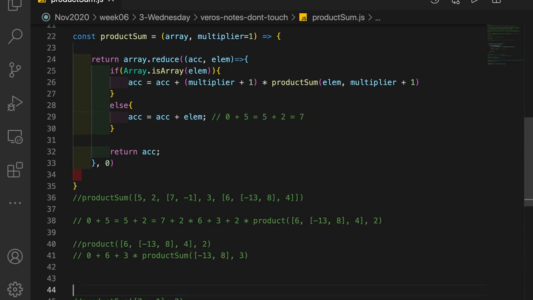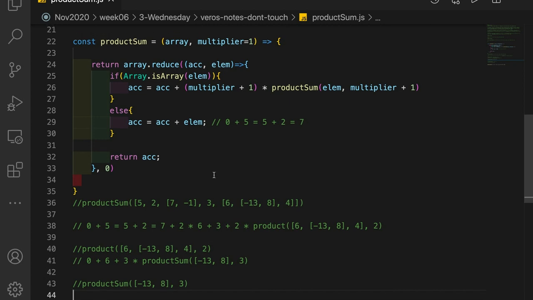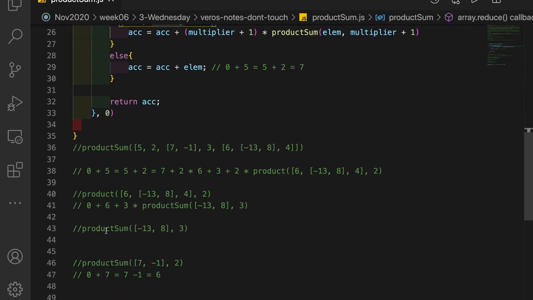So now we have to go do another calculation. Here we need to go and get the result of this right here. So now we're going to start our reducer all over again, starting off with the value of 0 as our accumulator, minus 13, which is going to give us a negative 13, and then plus 8, which is going to give us a negative 5. So the result of this right here is negative 5. We're going to replace that here.